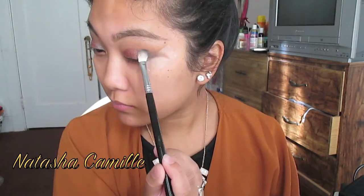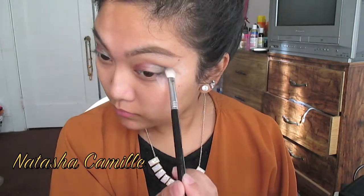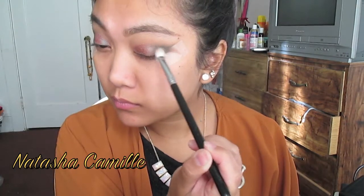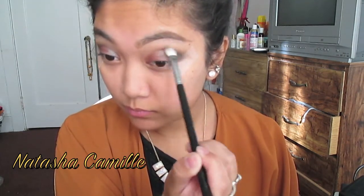Now I'm going to do the same to the other eye, and here in this light you can really see how true to color this green is, and now you can see that it's bringing out the reddish tones from the first eyeshadow, and it just reminds me of how leaves change in the fall.